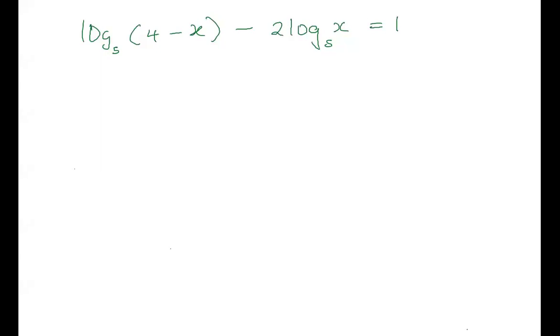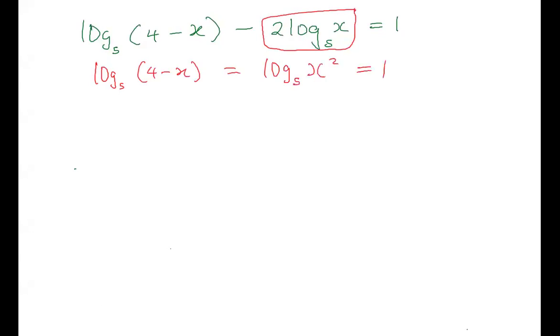You have to make sure that I get this one back to the power. Right? So that gives me log 5 of (4 minus x) over x squared equals to 1. Can you see? Look at x squared equals to what? Equals to 1. So since you have seen that it is actually equals to 1, it's now getting better.